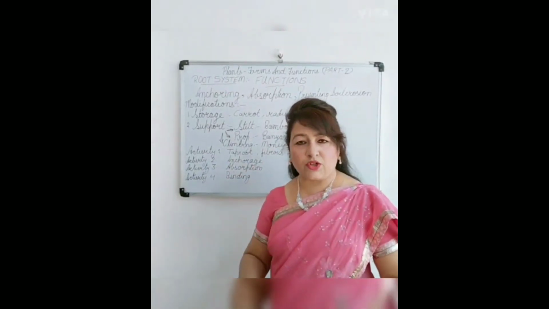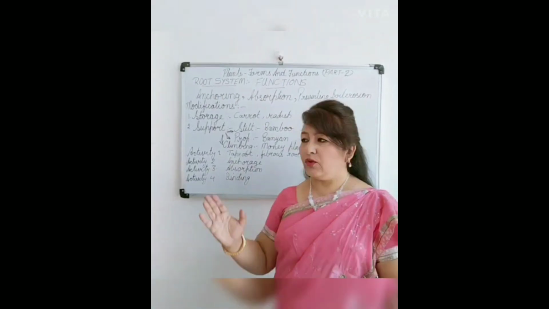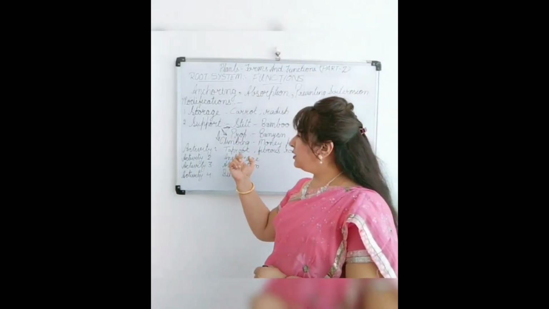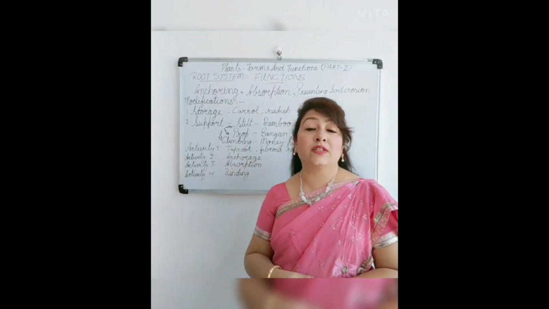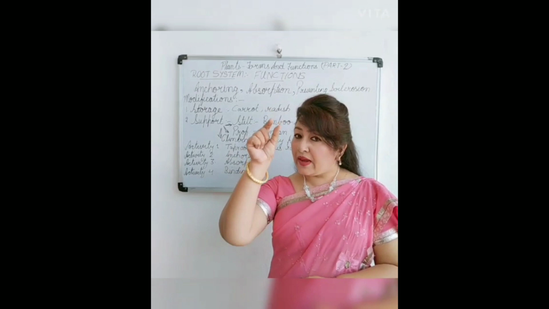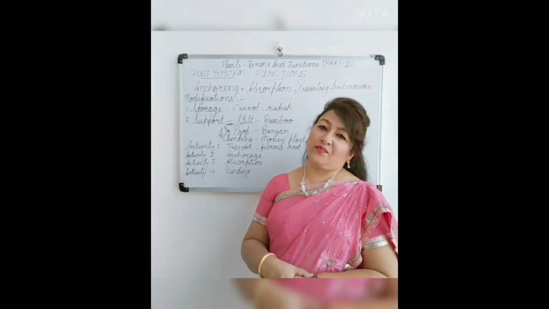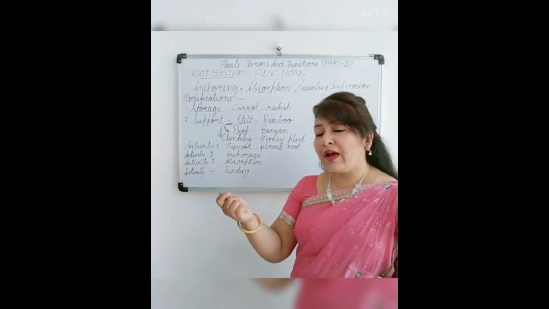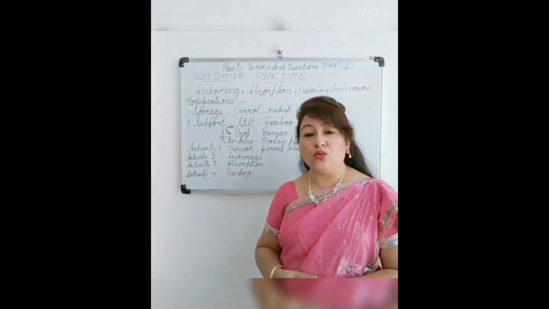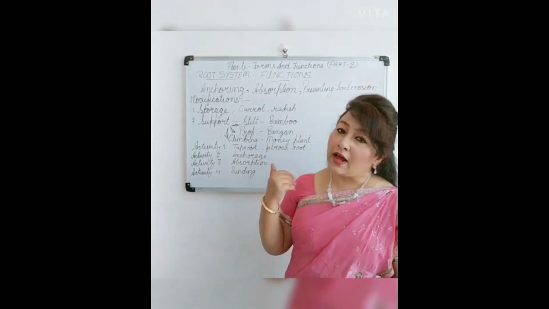We are going to do some activities. Orally, I will explain to you. If you get a chance to visit a garden, or in your own garden, if you have a mustard plant, you try and pluck it out, and you will please wash it, and then you just observe its roots. These roots you will find have a main central primary root, because it is the taproot. And if you pluck some plants of the grass family, you will see that they have brush-like roots which are arising directly from the stem. That is the cluster of roots called fibrous roots.